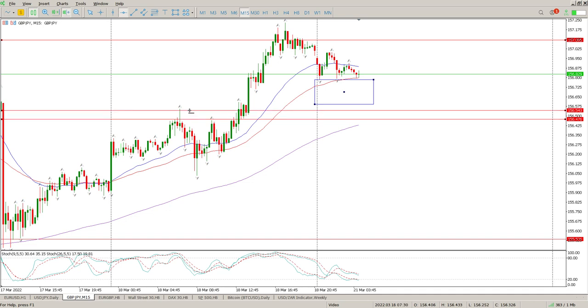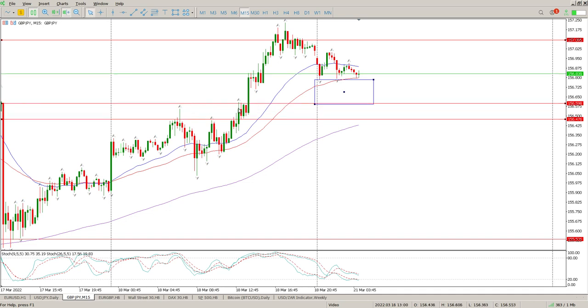Look what's to the left. See that cluster of resistance and support, and then there's a little tail there and a tail there. So this would be a good area to buy off as well, 156.598 or 156.600. Oscillators all grouping nicely to the downside as well. So yeah, this one is definitely well worth watching if you've got time.